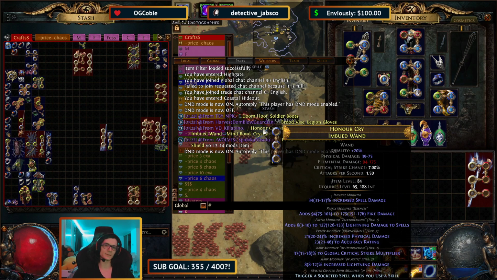So weapons are interesting because there are multiple different types of weapons. There are spellcaster weapons, just like there are melee weapons. Melee weapons are mostly going to be either physical or elemental based, while caster weapons are going to be based around caster mods, such as damage to spells, spell damage, critical strike chance for spells, percent elemental damage. For example, percent lightning damage, stuff like that. While physical damage weapons are purely going to be based on physical damage, and elemental based melee weapons are just going to be based on elemental.